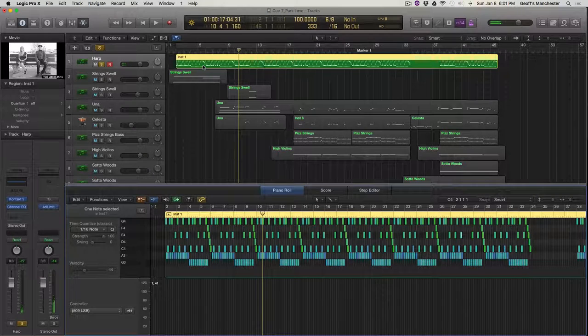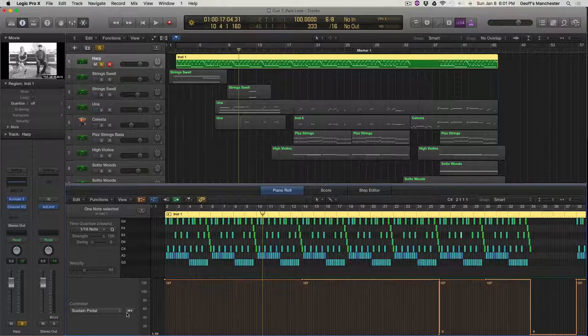So it's the same pattern over and over, and I don't really have any automation. I just have some sustain pedal automation. It happens right at the beginning, right here. It's set to 127. I have a sustain pedal at my feet right now. And that's it. As far as quantization goes, I was very strict about the quantization. It sounded to me like I wouldn't ruin everything by quantizing it really hard to the 16th note.